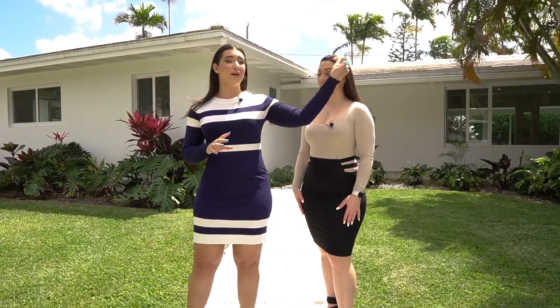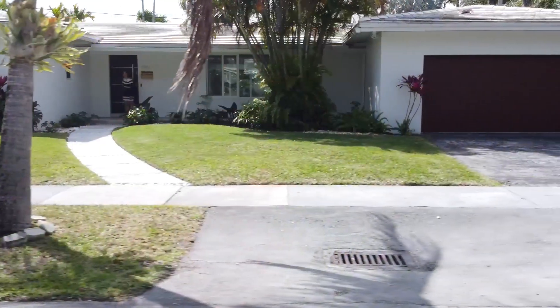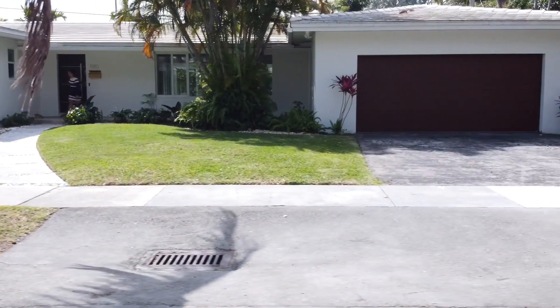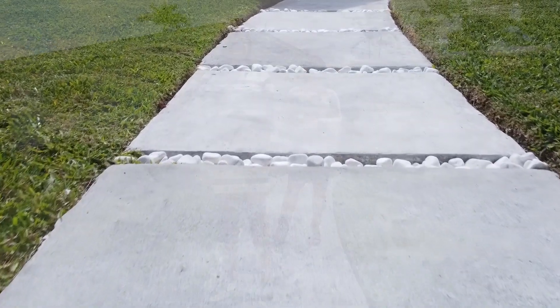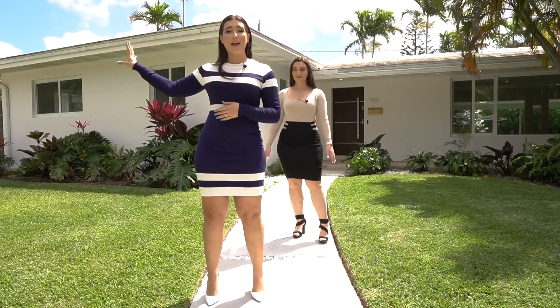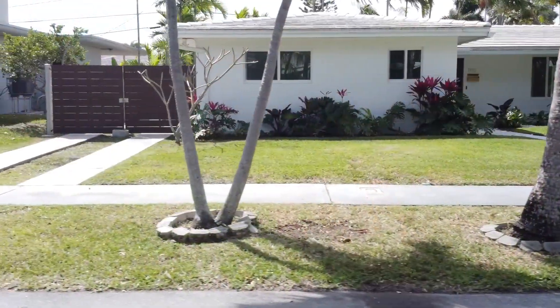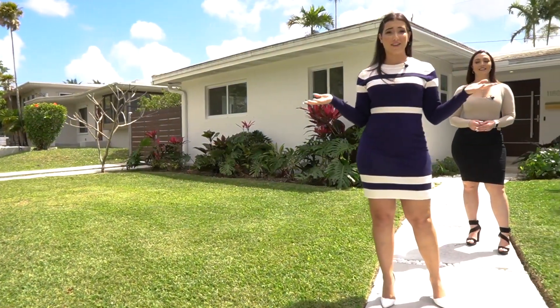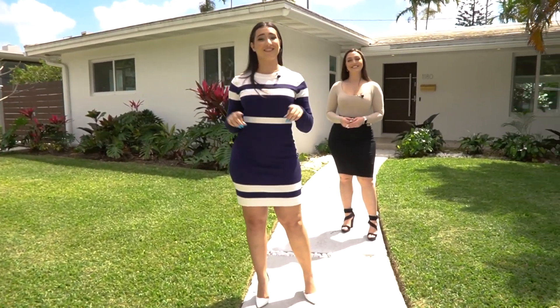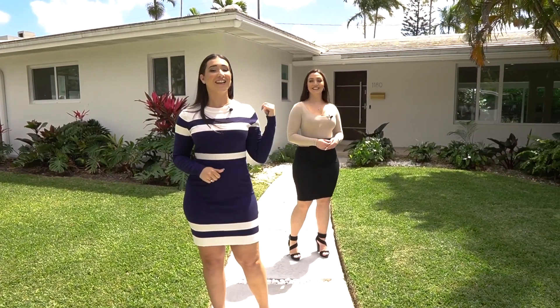Welcome to the front of the home. This is a really large property. To my left, you have a two-car garage. Right here where I'm standing, you have a walkway with some stone pavers and some pebbles inlaid. And to my right, you actually have an additional driveway to fit your RV or your boats. So if you have any of those for extracurricular activities, this is the perfect house for you.